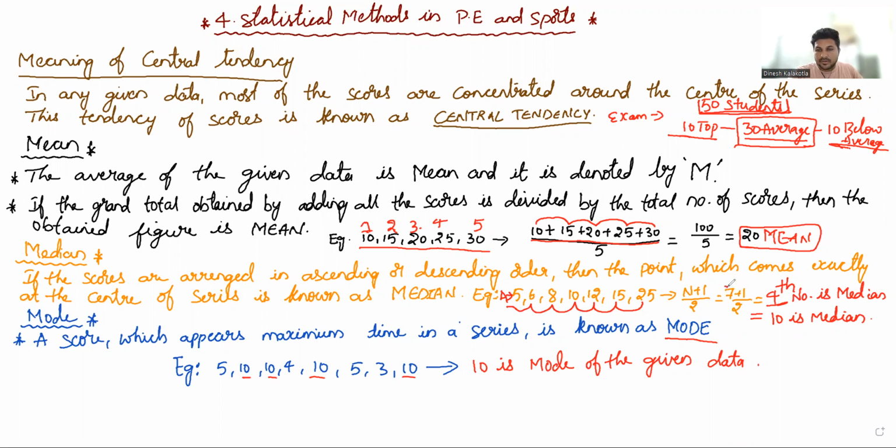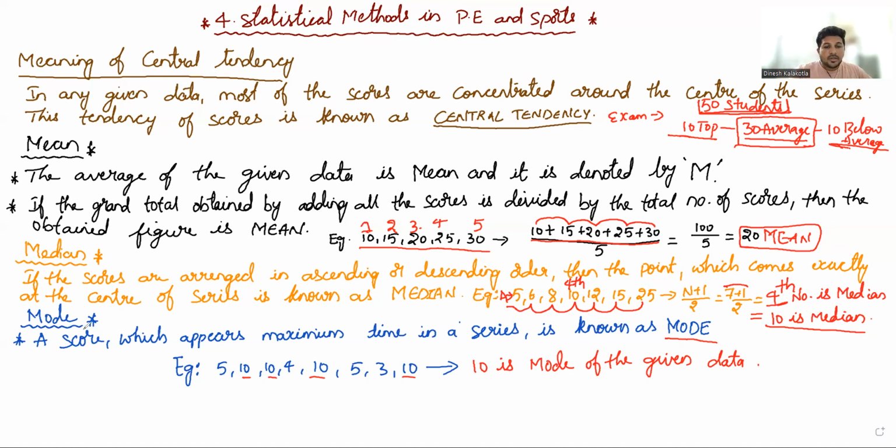సో (7 ప్లస్ 1) by 2, ఇప్పుడు ఎంత వచ్చింది మనకు? 8 by 2 వస్తుంది. 2 ఒకటి జా 2, 2 నాలుగు జా 8. సో ఫోర్త్ అనేది 4 నెంబర్ ఉందా చూడండి ఇక్కడ, 4 లేదు కదా. కానీ 4 మన ఆన్సర్ కాదు. ఫోర్త్ నెంబర్ మన ఆన్సర్. ఫోర్త్ నెంబర్ ఏంటి ఇక్కడ 1 2 3 4. సో ఈ ఫోర్త్ నెంబర్ మన ఆన్సర్. ఫోర్త్ నెంబర్ ఏంటి, 10. సో 10 ఈజ్ ద మీడియన్. 10 మన మీడియన్ అన్నట్టు. అర్థమైంది కదా మీకు? సో నెక్స్ట్ మనం మోడ్ చూద్దాం.